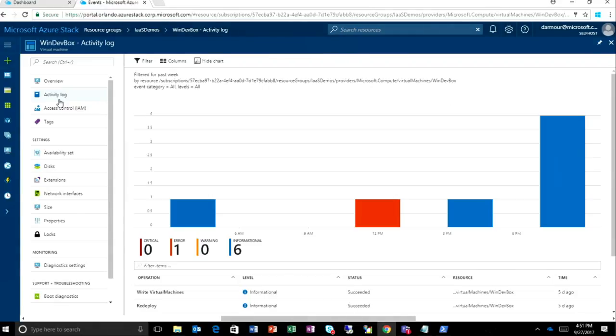The first thing here is called an activity log. You know, when you work on a team of people that work together, you don't always know what your teammate did while you were gone. And they might have really messed things up. Well, guess what? We've learned that by supporting all of our customers in Azure, that it's really important to have an activity log of everything that's happened. So I can go through and find out that my colleague Scott went ahead and rebooted something when I wasn't around. So activity log is in there, very cool. That's in Azure. You also find it in Azure Stack.